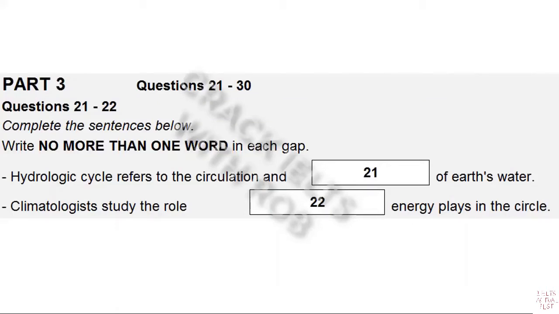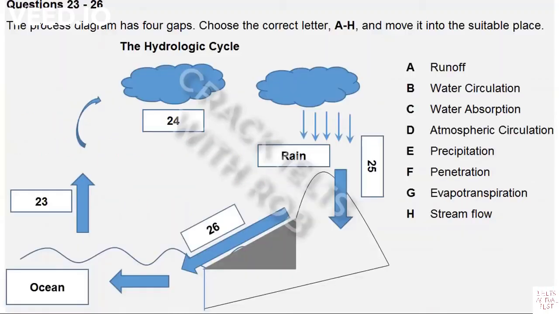Climatologists study the role of solar energy in the cycle. They're mainly concerned with the atmospheric phase of the cycle, how solar energy drives the cycle through the processes of evaporation, atmospheric circulation, and precipitation. Water is continuously absorbed into the atmosphere as vapor, evaporation. Then, water vapor is transported through the atmosphere, atmospheric circulation, and returns to the earth as rain, hail, or snow, precipitation. The amount of water evaporating from oceans exceeds precipitation over oceans, and excess water vapor is moved by wind to the land.